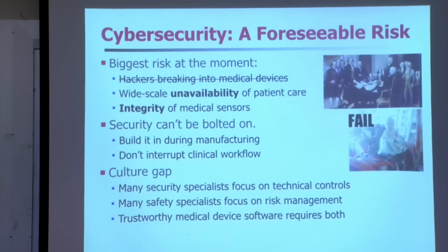They might actually choose not to have passwords at all. Actually, many hospitals don't have passwords. Many hospitals don't have access control on medical records. Instead, they have what's called audit-based access control. After the fact, if you look at something you shouldn't look at, they come get you. Because they know that it's very difficult to predict what you're going to need in your routine of your clinical workflow.